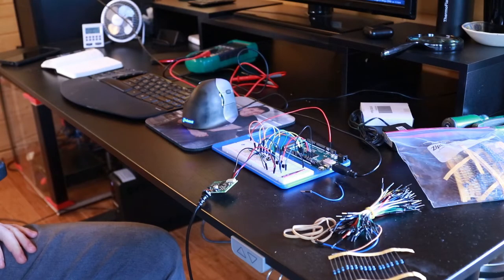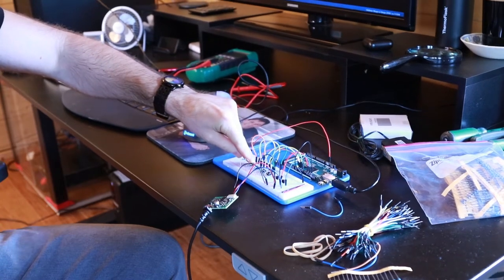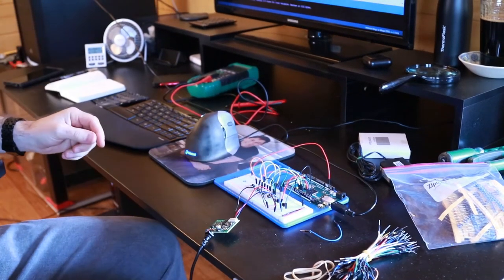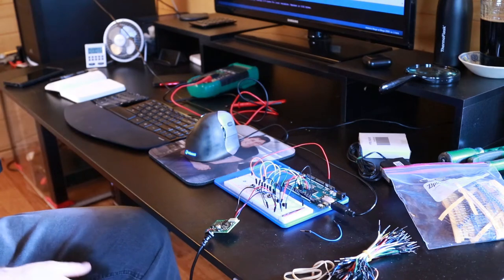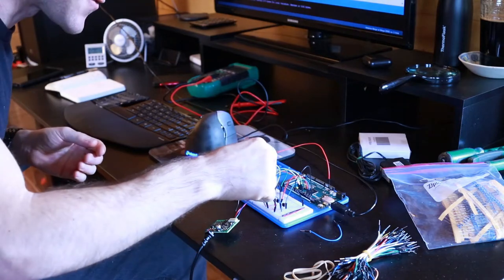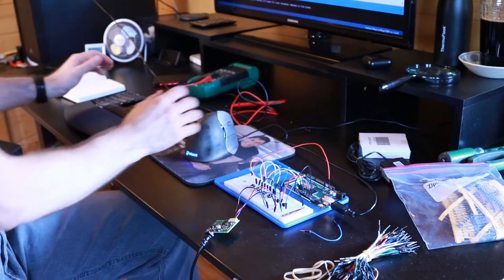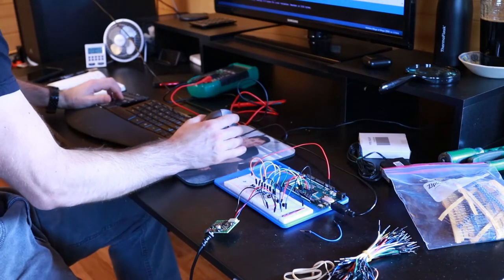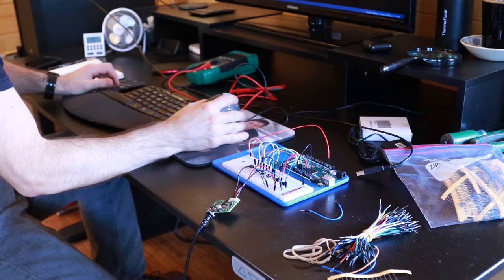I'm a little bit nervous. But here goes nothing in the name of science. Oh gosh, what did I do? Why did it do that? Oh, I must have forgotten which are the pins for the desk PCB, so I have those backwards. All right, let's change that. It is now time to uncomment the danger code.